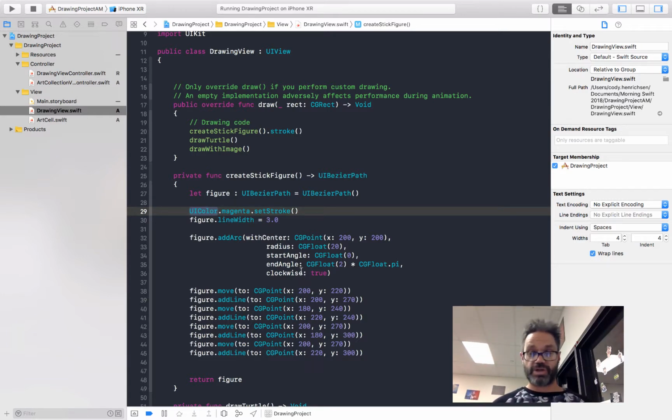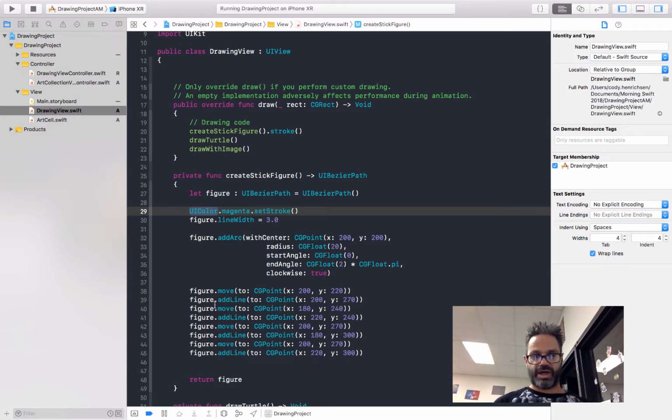And then the way it's going to draw is clockwise. It's going to start and go, for you guys, of course, be like that, because of course we want to have backwards for what I'm looking at, but no big deal. Then I'm going to use the move method. The move method is where I'm going to take my pen, I pick it up, and I go to that specific spot on the screen. In this case, I move to a CGPoint at 200, 220.